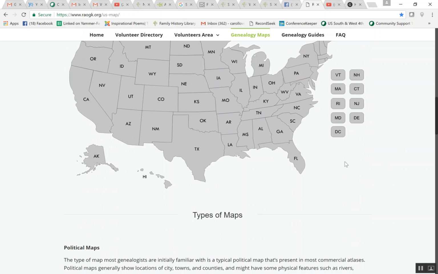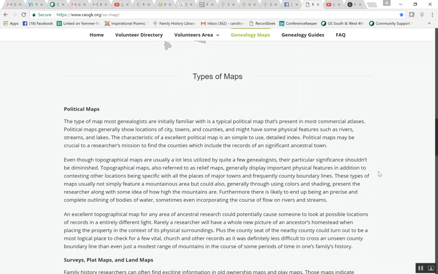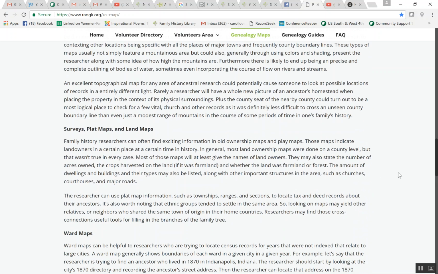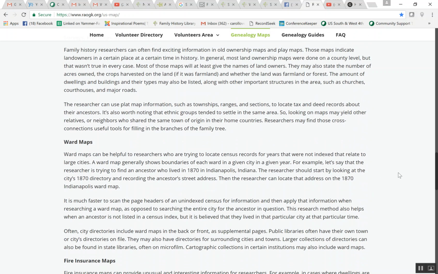But before we get to the state map of North Carolina, let me just go down too, because on this first page it'll tell you about other maps: political maps, survey plat maps, and land maps, which are so important to find your ancestors in land plats if you can.